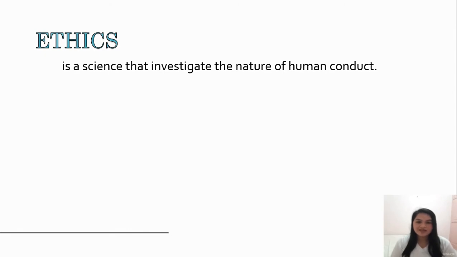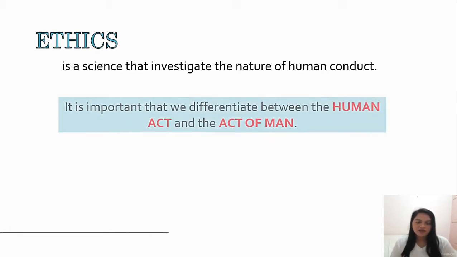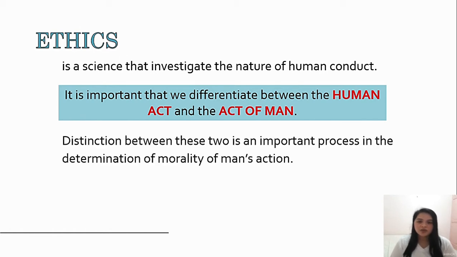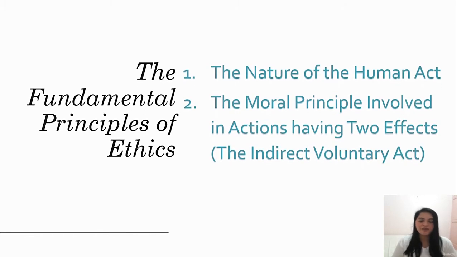Ethics is a science that investigates the nature of human conduct. In order to investigate the nature of human conduct, it is important that we differentiate between the human act and the act of man. So the distinction between these two is an important process to determine the morality of man's action. In this chapter, the fundamental principles and postulates of ethics will be discussed.